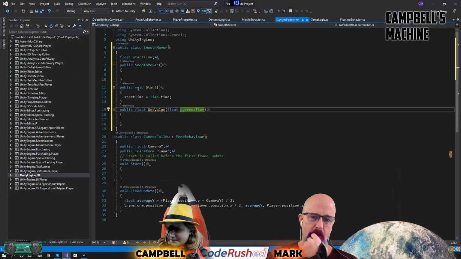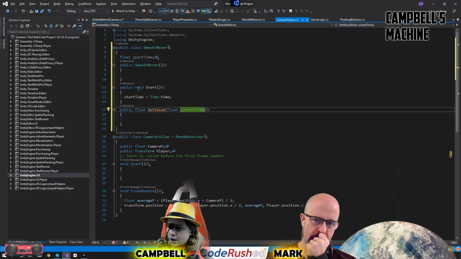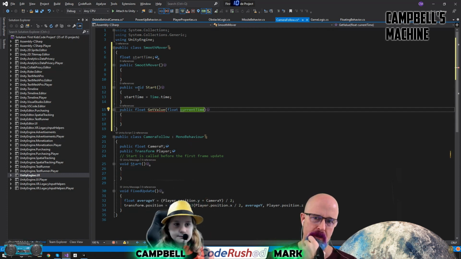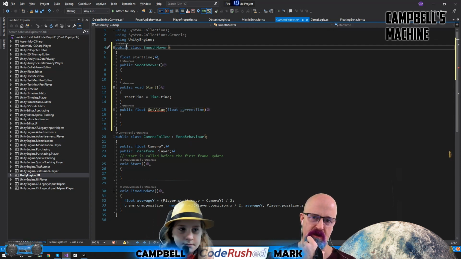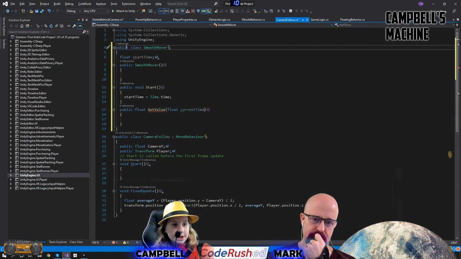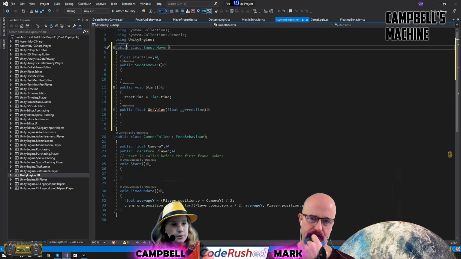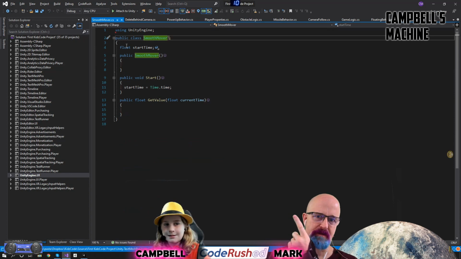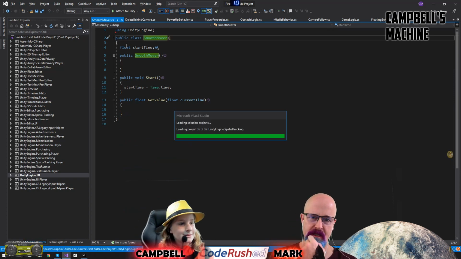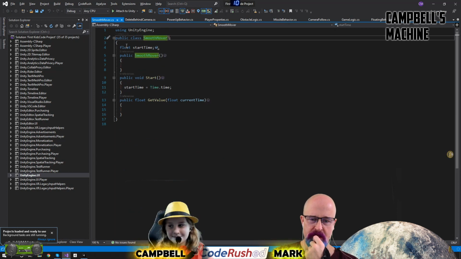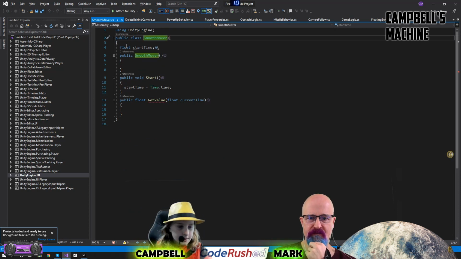We need to know, let's do this. Go up to line 4. I want to move this class to its own file. So hit the CodeRush key. Control dot. Choose move type to file. Ooh. Notice it grabbed Unity Engine for you because it saw that we needed it because of line 11. Genius. Okay. Now we want to call get value.